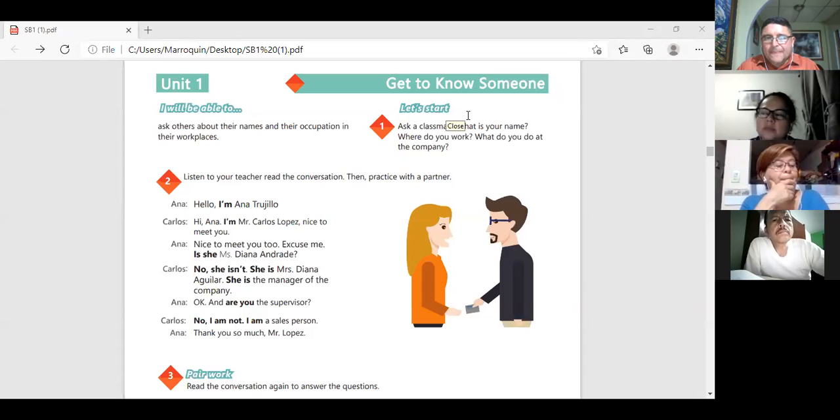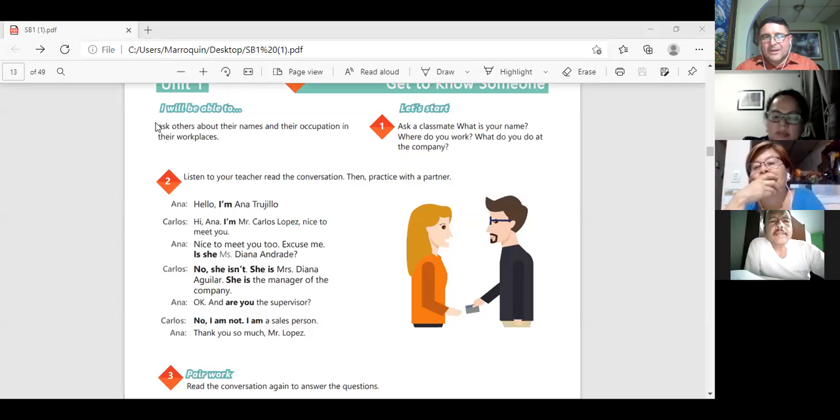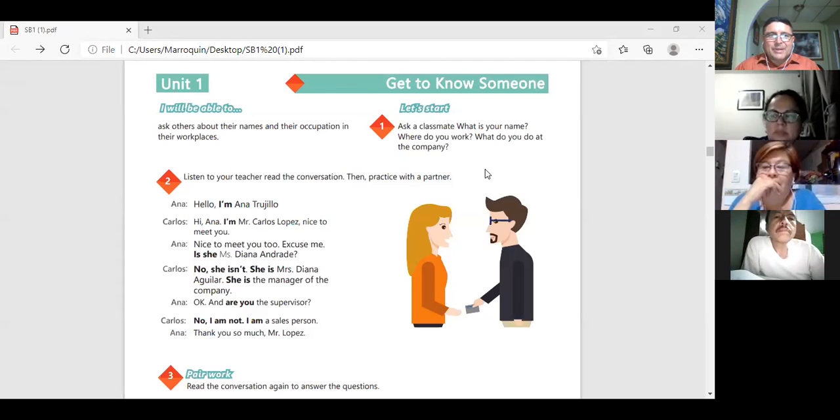Entonces, volviendo a la pregunta, ¿cómo se pronuncia address? Address es esta. Okay, si cuando la fuerza de voz va al inicio, address, están hablando de un domicilio. Usted llama Pizza Hut y dice, I want two pepperoni pizza. Entonces viene el operador y le dice, what is your address? How many syllables do you hear in address? Two. Ahora, si yo digo address en la segunda sílaba, ya significa dirigirse a. Address, address. Yes. All right. Any other questions or comments?